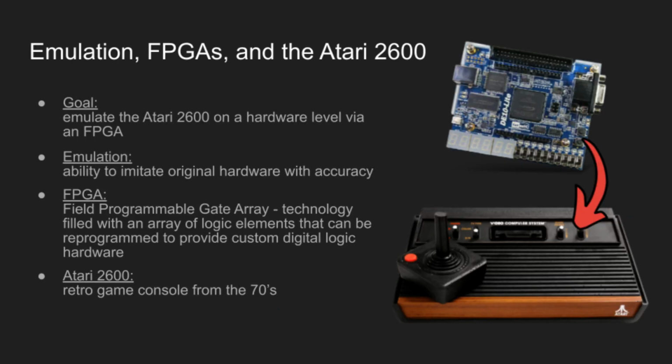For our project, we're emulating an Atari 2600 video game console. Utilizing an FPGA, we'll be able to emulate the Atari on a hardware level and achieve a level of accuracy that makes it indistinguishable from the original console.